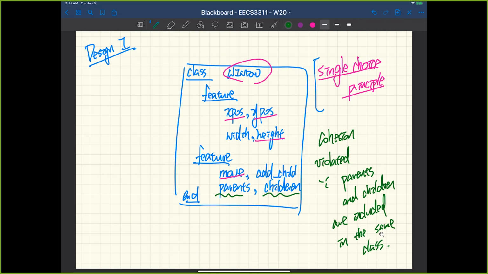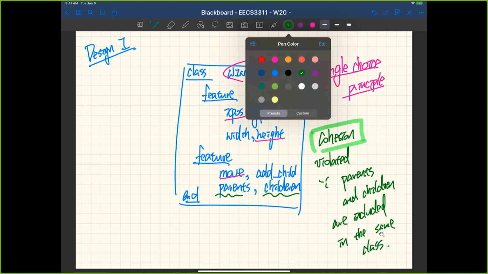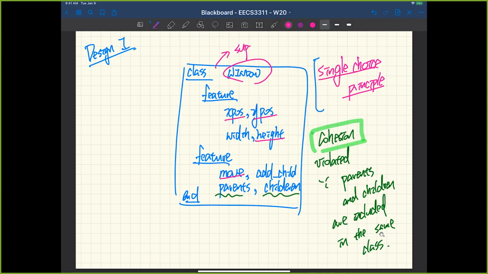What I will argue is like this. When you say cohesion is actually violated by this so-called Superman class. Okay, let me write it down. So this is the so-called Superman class. It is called Superman class because basically you're trying to put things that are kind of unrelated in a single class. So that means your class size gets very big. Okay, it's a Superman class. I would say this part here, when you say cohesion is violated, I'd absolutely agree. However, the justification is not quite what you're saying. I tell you why.